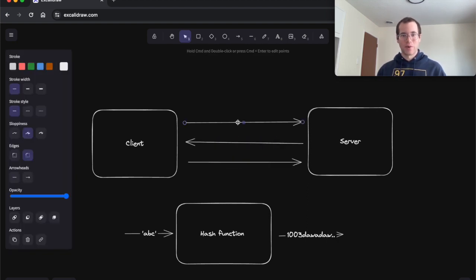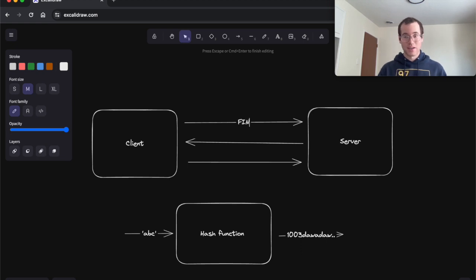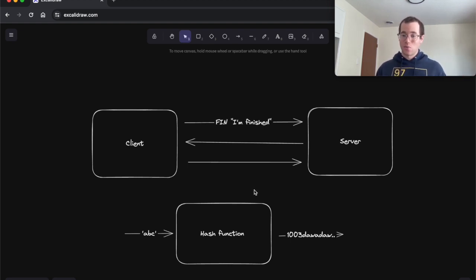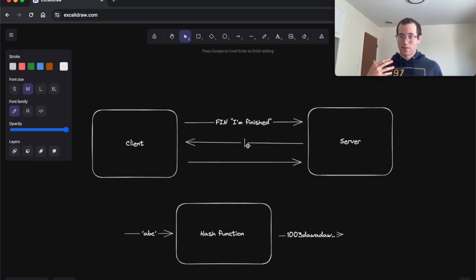What happens when you're done is you will send a TCP segment with the FIN flag set to 1. So I'm finished is basically what you're telling the person you're talking to. And then, just like when we initiated it, the server responds with a FIN and an ACK. So they set the FIN flag and the ACK flag to 1.